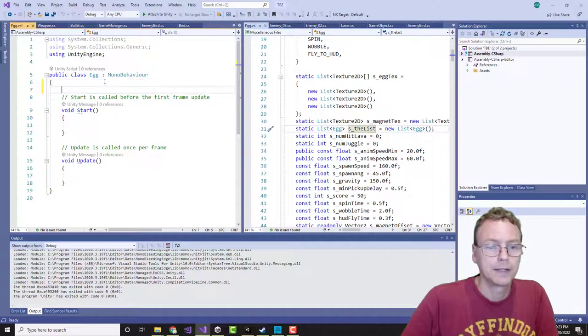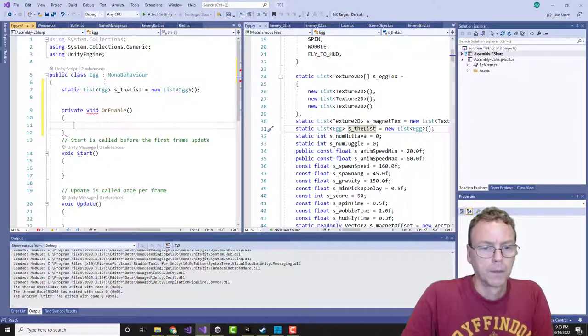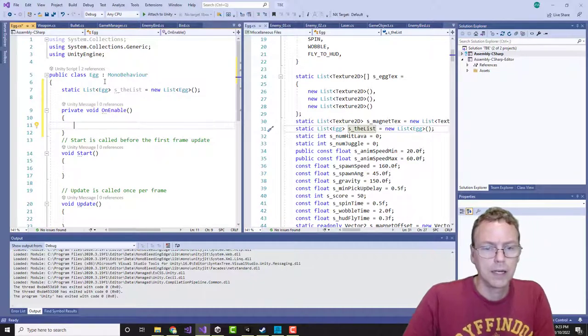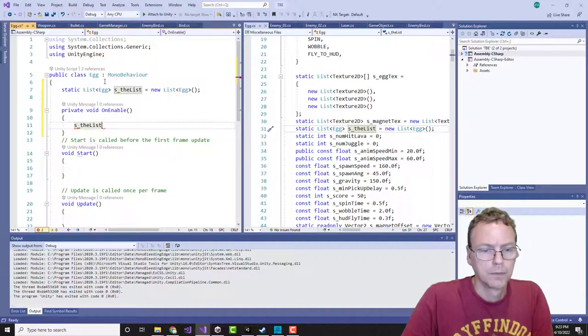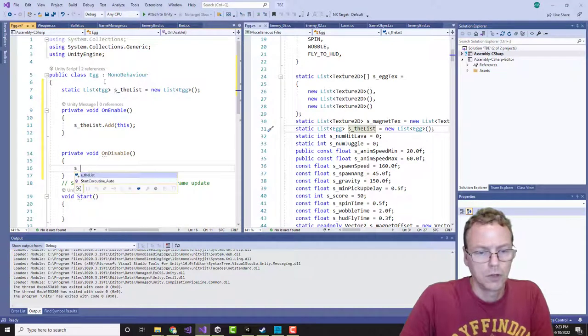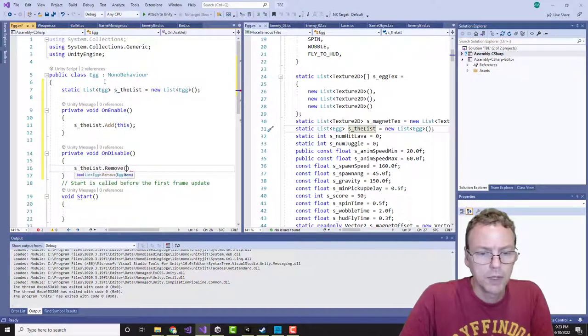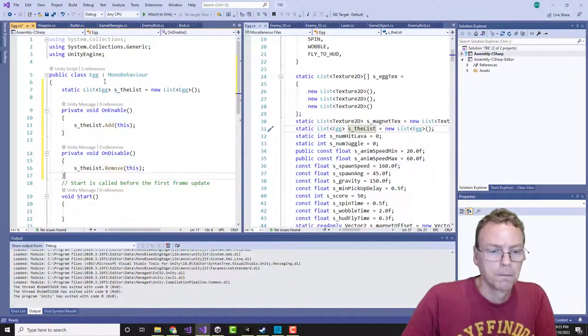Start with that list of all eggs. When an egg is created, we add it to the list. When an egg is stopped or destroyed or disabled, we're going to remove it from the list.